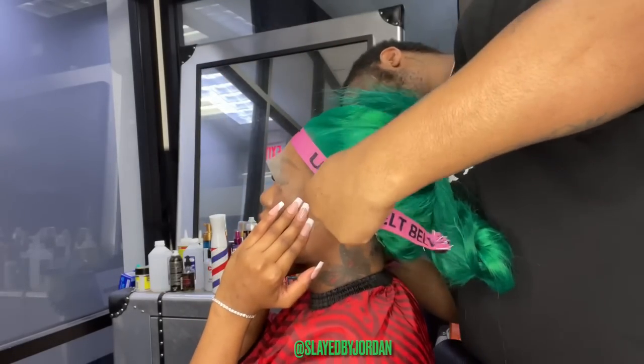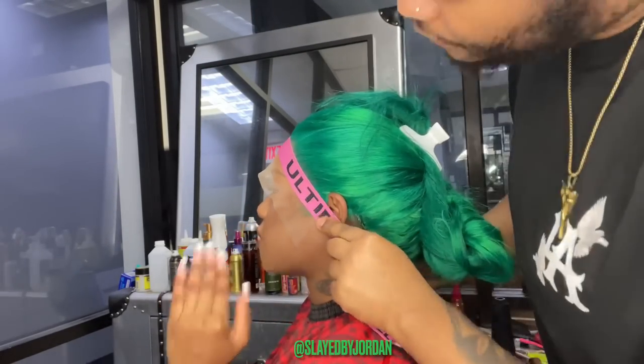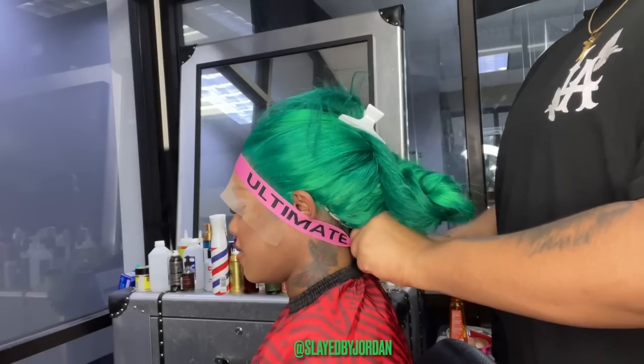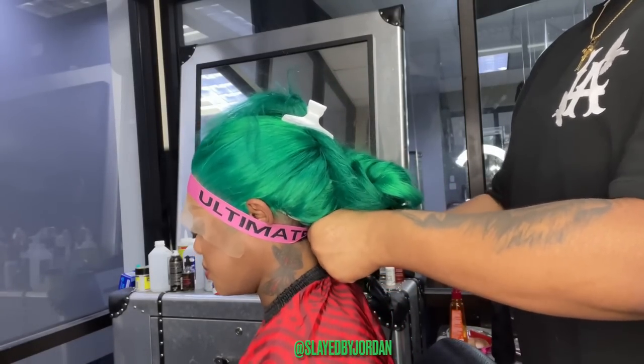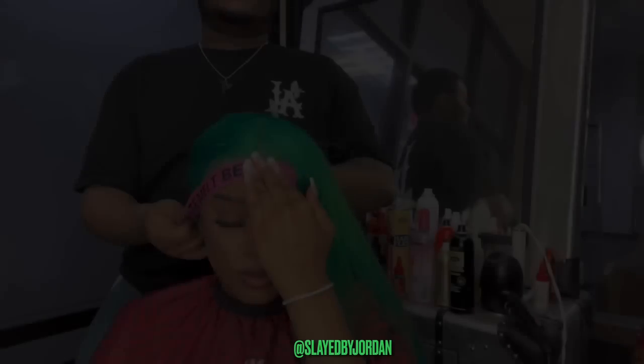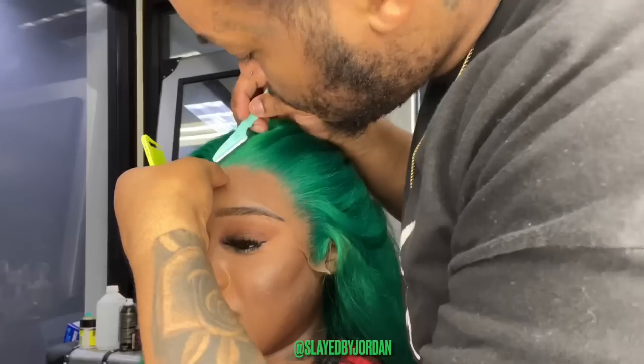Now it's time to secure that lace with our ultimate melt band, and we're gonna leave it tied down for about 10 minutes. Our 10 minutes are finally up, so now it's time to cut off that excess lace.